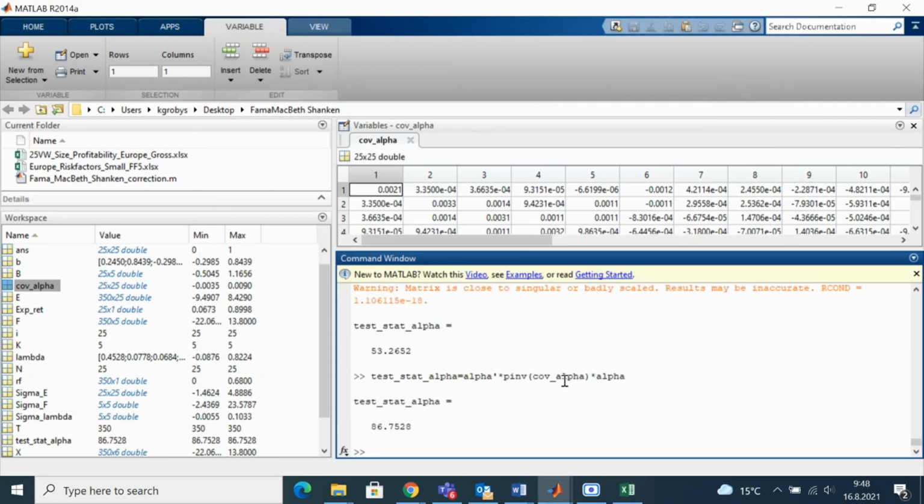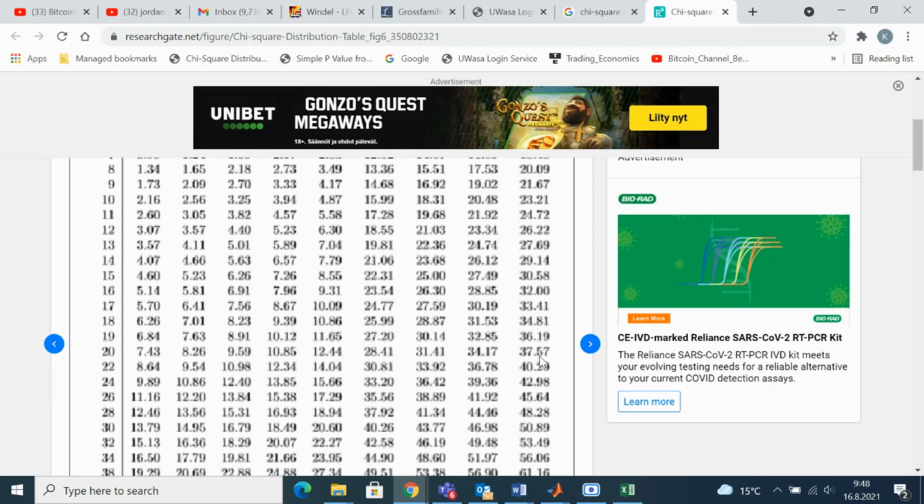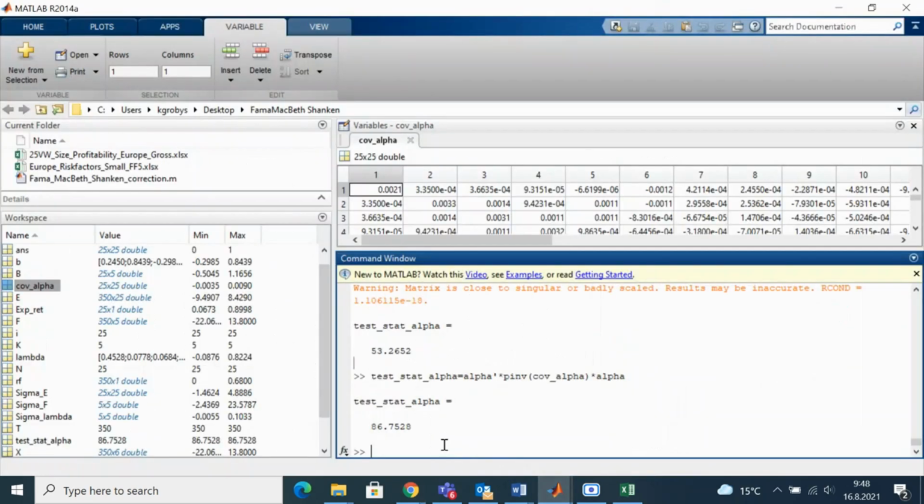If we take the pseudo inverse, as you see, the test statistic becomes even larger. So our conclusion doesn't change. We still reject the null hypothesis on a 5% level. Even if we would take a 1% level, you see, we would even reject it at a 1% level. Irrespective of which significance level we choose out of 5% or 1%, it doesn't change our conclusion. We reject the null hypothesis, which means that our pricing model, the Fama and French 5-factor model, is not able to price these test assets correctly.